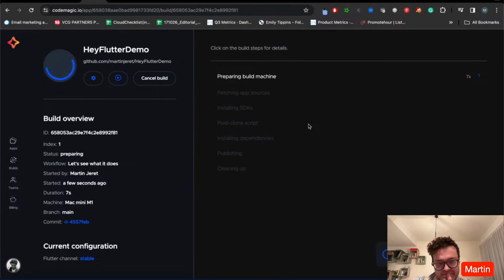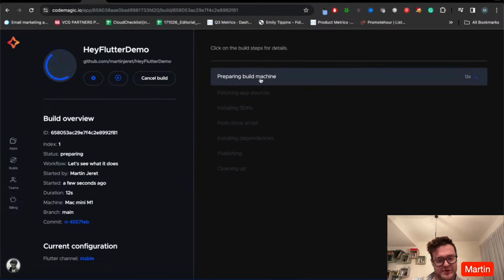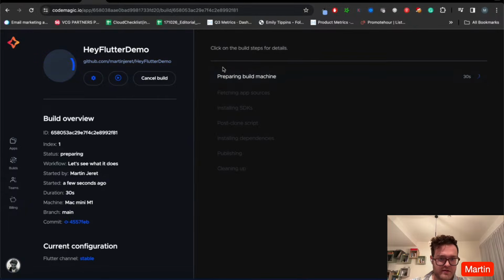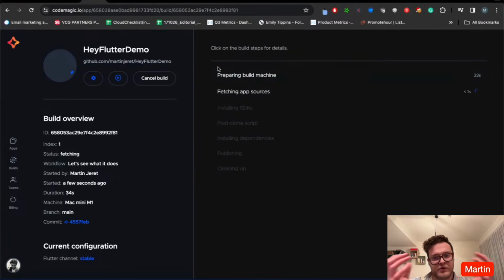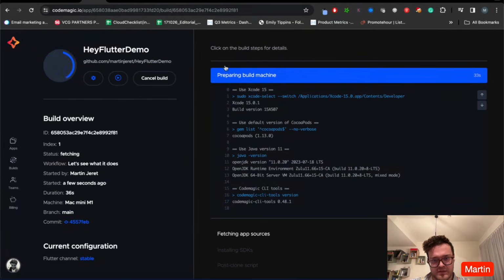Okay, right now, what does it do? Codemagic has a lot of machines in our data center. We have hundreds of Mac computers. When you run a build, in other words, you want to use one of our machines, we first need to see which one is available. Then we create a virtual machine from that. That is what the preparing build machine step does.